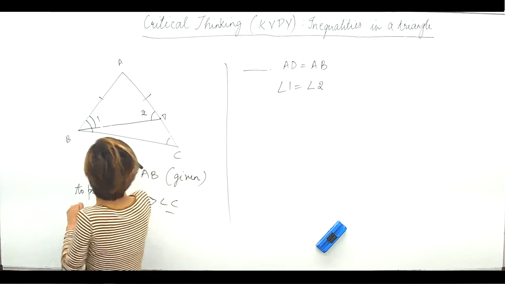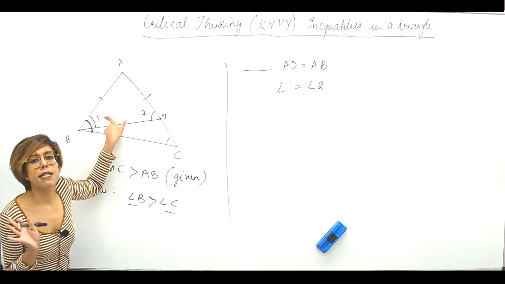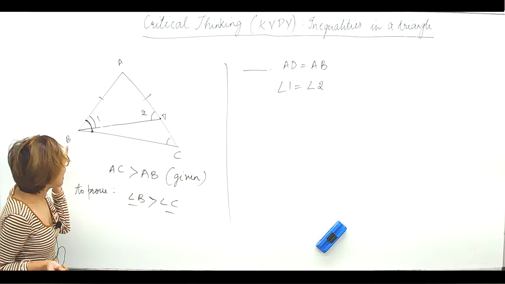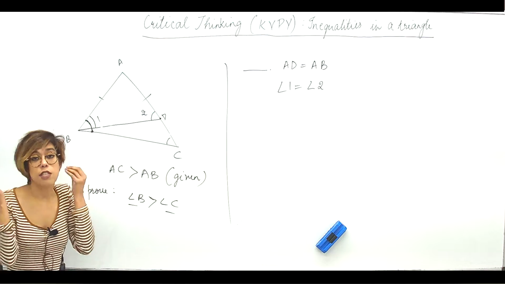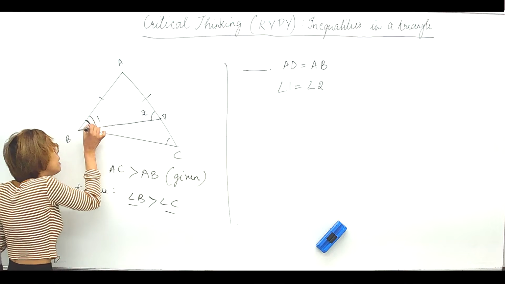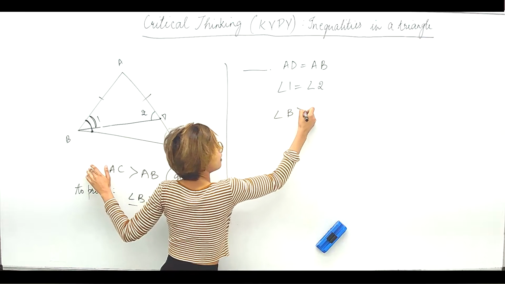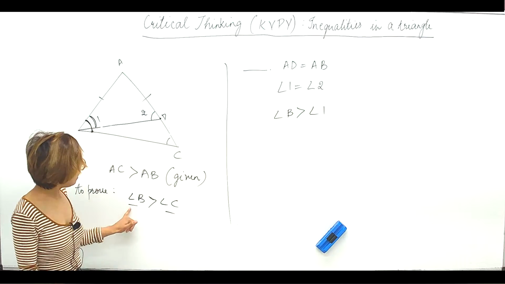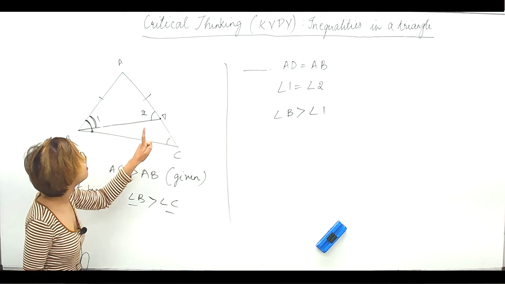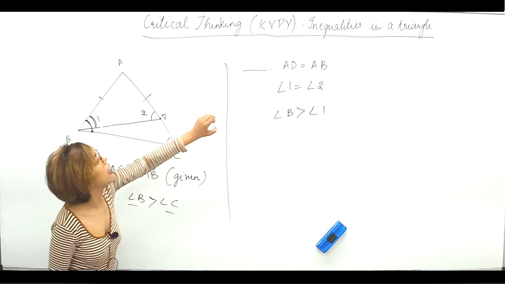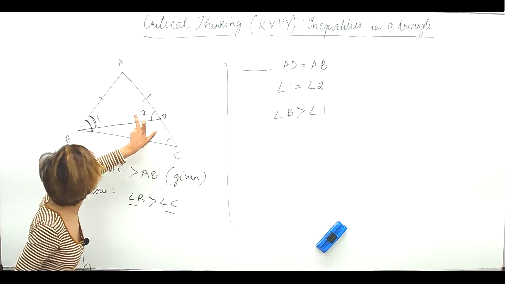Now wait a sec. If I have to talk about angle B, right? Angle 1 I involved by myself, right? Now clearly I can see that angle B will be greater than angle 1. Whatever I do know, let me write at least, right? Angle B is definitely greater than angle 1. But मुझे चाहिए angle B greater than angle C. Now let's see, is there a relationship between angle 1 and angle C? No, wait a second. Angle 1 is equal to angle 2. ठीक है. इन दोनों के बीच में relation is the same as the relation between these two.